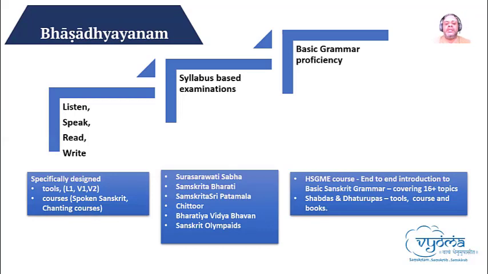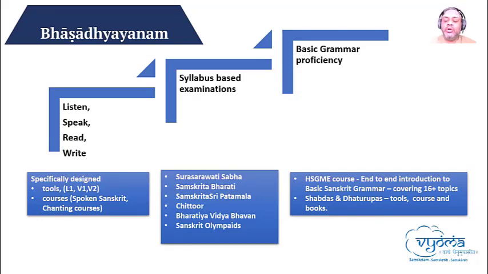The first step is you listen, speak, read, and write the language. So for that, Vyoma has developed a lot of tools, which is the level 1 product, the vocabulary product. The vocabulary product, about 1,400 words are there. Then there are courses related to spoken Sanskrit. There are courses related to chanting, Ramayana, Bhagavad Gita, etc., wherein you can listen to the words, you can listen to the chanting, you can sharpen your pronunciation, which is listening, speaking, reading, writing. This is the first step that you have to achieve in a language.